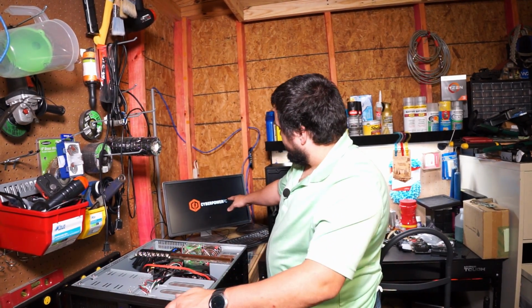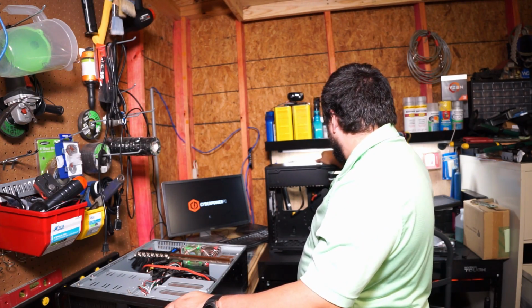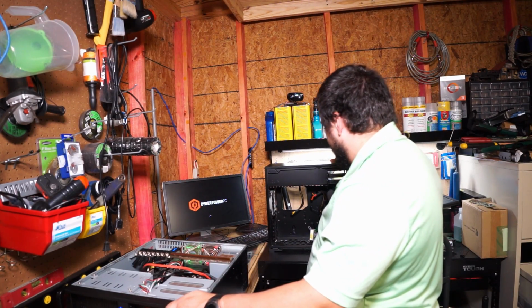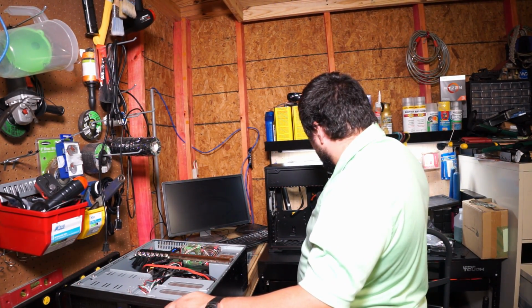So you'll notice this says CyberPower PC. That's what this system was. It was a CyberPower pre-built system. I added the water cooling later, but this is what I was using in my office before I decided to build one.